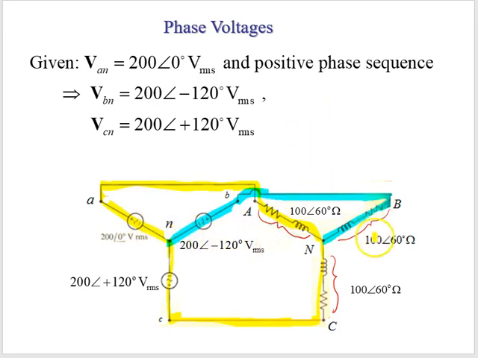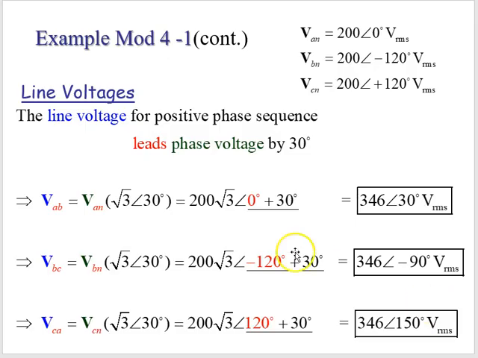Additionally, it was a balanced load. So our balanced load, then our VCN is also 100 angle 60 degrees, and our AN 100 angle 60 degrees. So it's drawn as a resistor and an inductor. We know a positive phase angle of the impedance gives us a positive reactance, and a positive reactance is inductive. We don't need to find out what these resistors and inductances are exactly. For now, we'll just leave our impedance as it's stated, and we'll continue to try to find our line voltages.